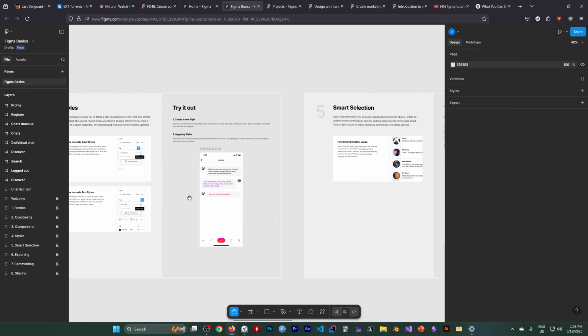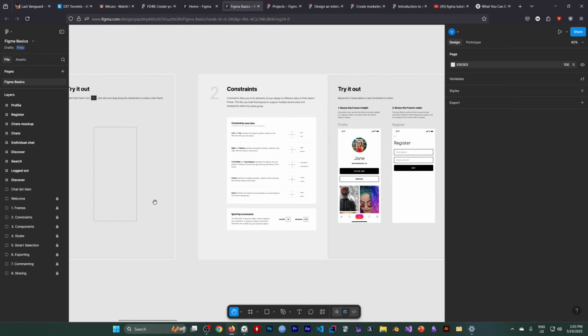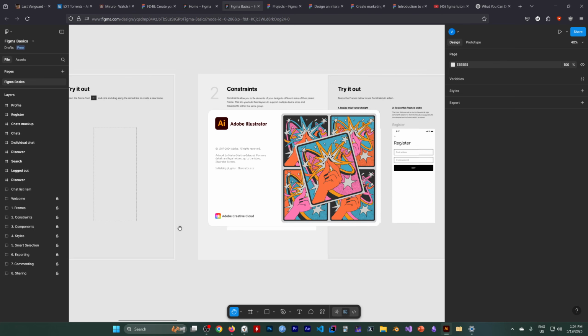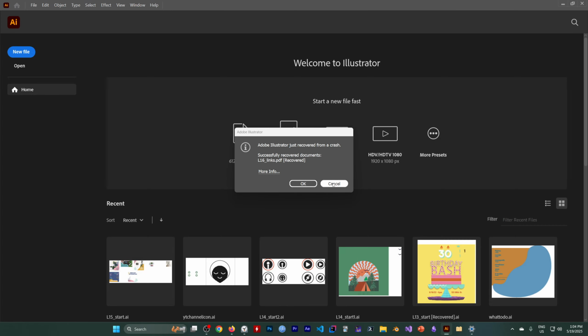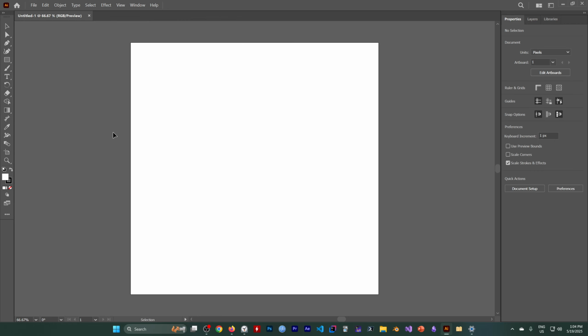I mean, it shouldn't take really long to learn Figma, right? It's not like it has like 30 tools that you need to know, and it doesn't have a lot of effects, I think. It might, I don't know, I'm just comparing Figma to illustration. Let's do a quick illustration comparison. I did make an illustration video as well, right? Also, I have previously learned Figma. I am doing this again.